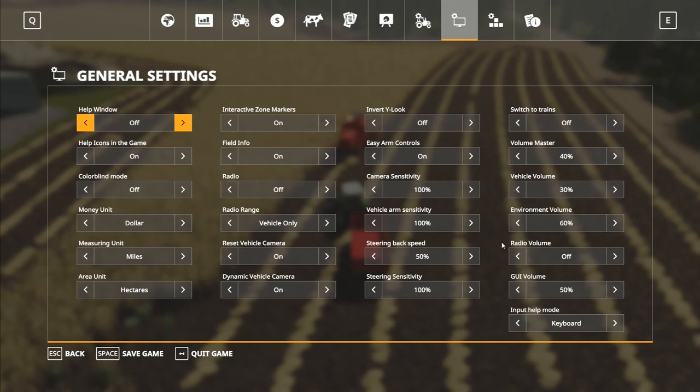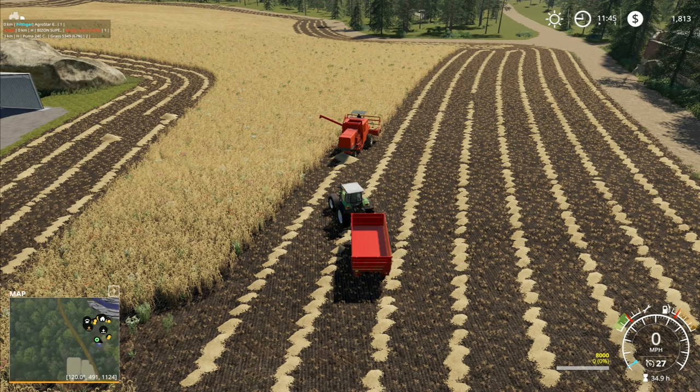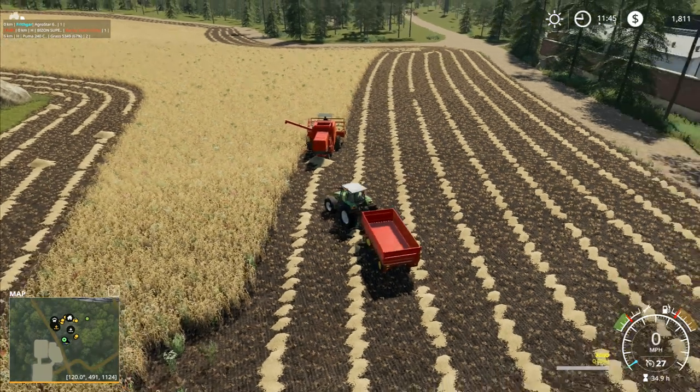I want comments this week about crop destruction. What are your views on it? Because I personally don't like it. I don't think it's a realistic thing. Mainly because if you did have someone helping you with your crop, I've just pressed escape to come out of here. It takes a long time always to come off the general settings screen. I don't know why the general settings screen is such a big thing for the game, but it does.